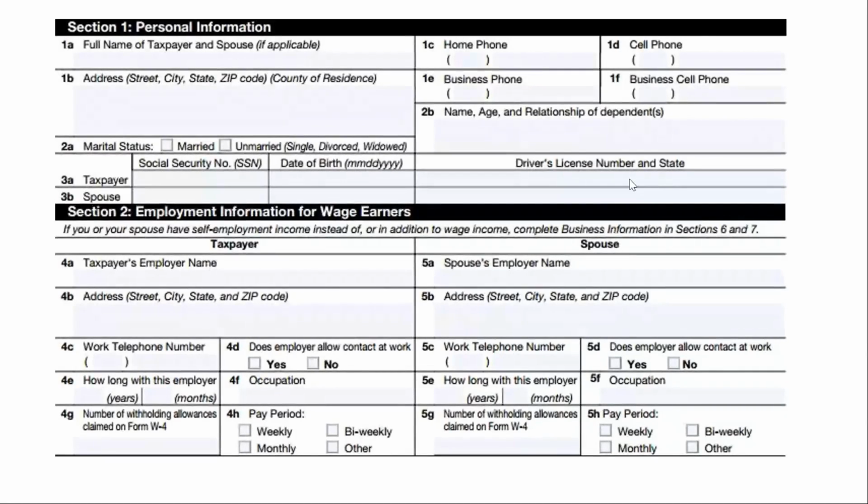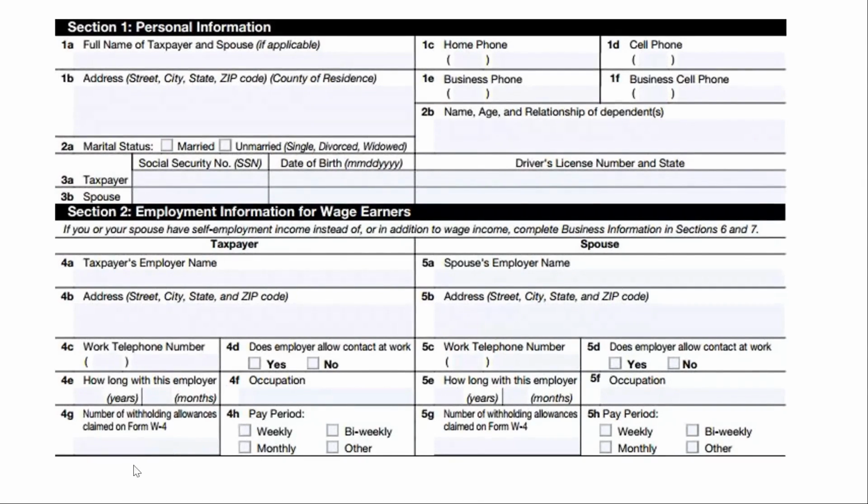This one tends to throw people for a loop. Driver's license number and state. Why on earth would they want to know driver's license number and state? Because we're doing this on a webinar, I can't just tease the audience here and engage a reaction. But the reason that they want this is because in most states, vehicle title registration information is tied to your driver's license. And so the IRS uses driver's license information to check with your state DMV to look for vehicles and other items that you may own in that state. They're looking for undeclared assets is what they're doing.